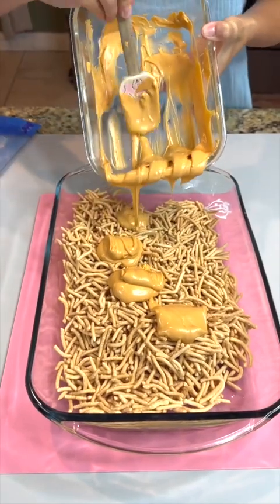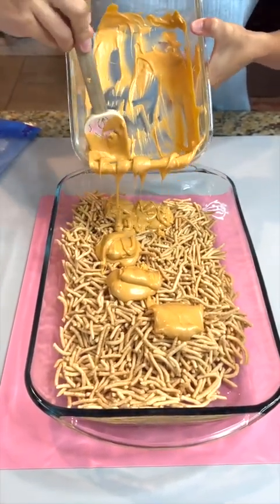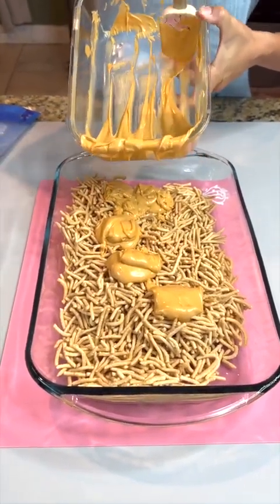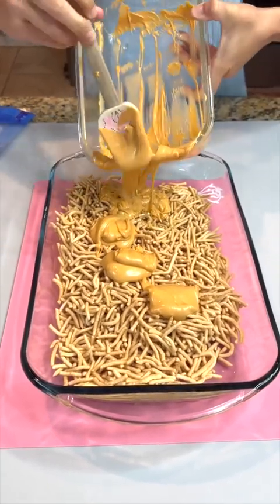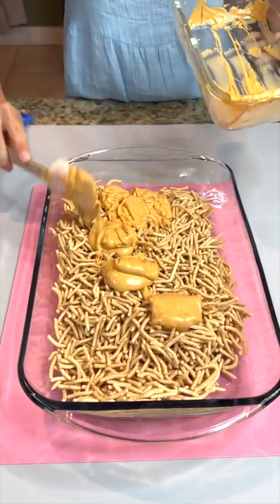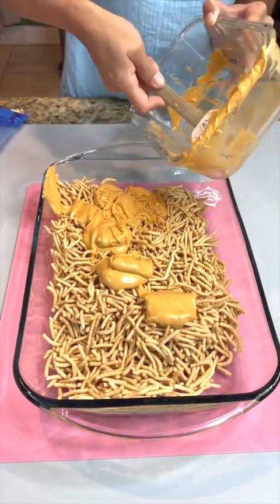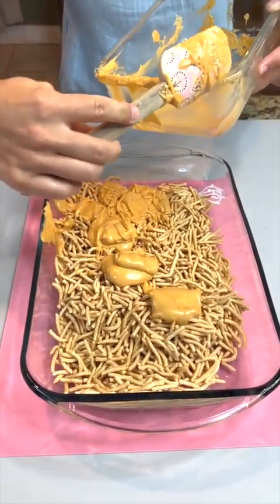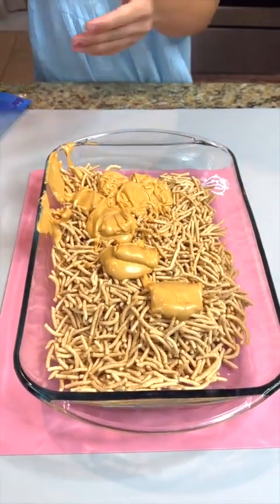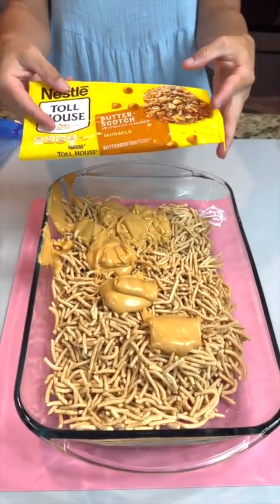What are you making? Oh well, this is a yummy fall treat — I can't wait to show you guys. What I'm putting in here is going to be some pre-melted butterscotch — you don't want to miss out on it, so you want to get all those drops right into the pan. Just so you guys can see what I'm using: the Toll House butterscotch chips.